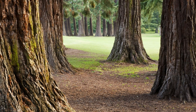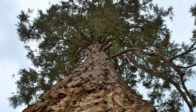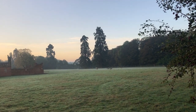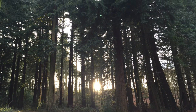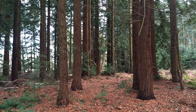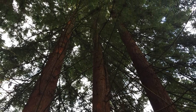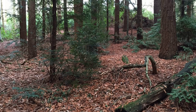Here in the UK, you can find many fine examples of the redwood — young in comparison to their Californian ancestors. Most are about 160 years old, when in the 1860s William Lobb brought across a big batch. The tallest, at 54 metres, can be found at Benmore Botanical Gardens in Scotland. Closer to home, at Salhouse Hall in Norfolk, there are four fine examples of the giant redwood which I enjoy daily on my dog walk. Two one-acre stands of Coast Redwood can be found thriving at Sennowe Hall Estate in Norfolk. These have already self-sown, and you can find saplings up to 3 metres tall growing at their base.